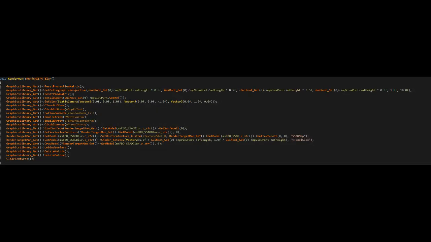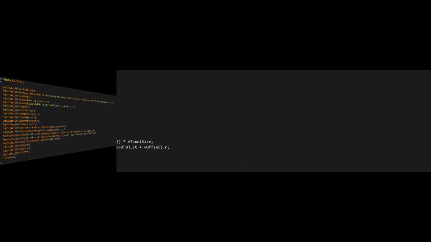In the second render target, we will blur the effect created in the first render target. This will ensure that it looks smooth. In the OpenGL client, we pass through the texture created by the first render target and the texel size. In the pixel shader, we perform the box blur.